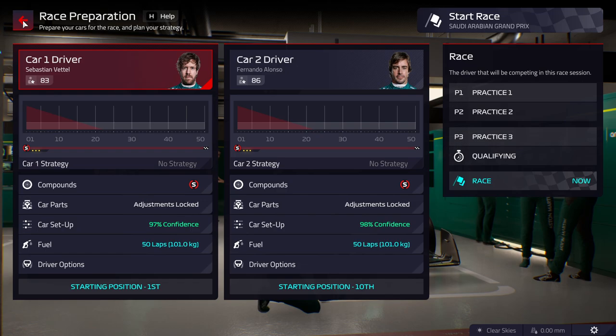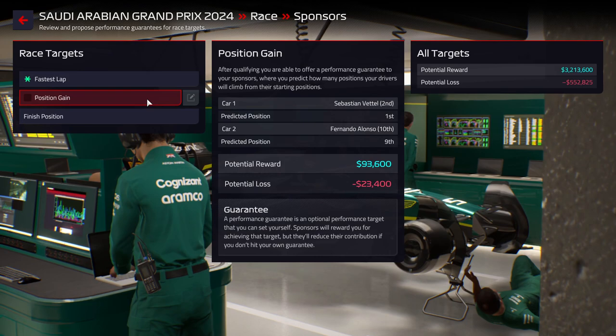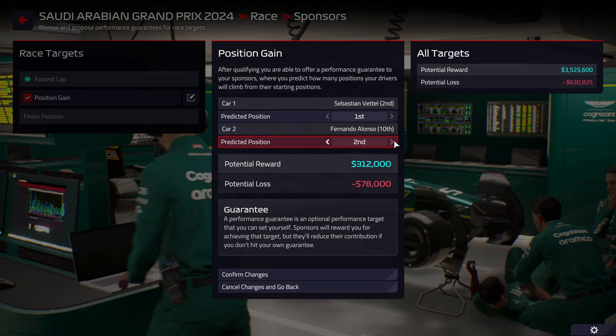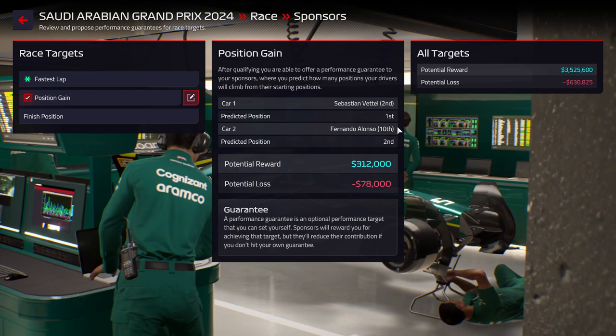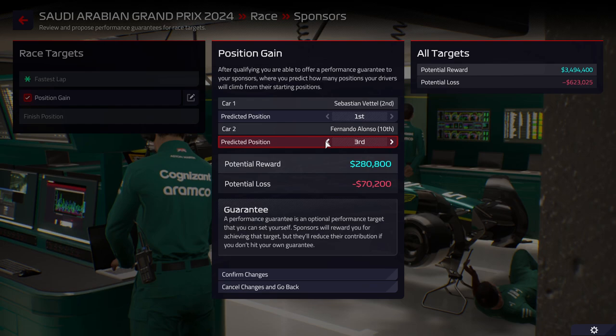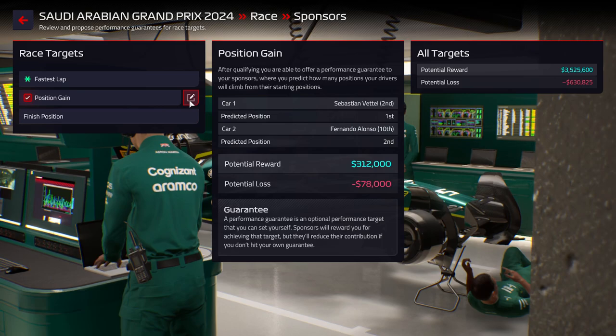What we can also do, though, is go into our sponsors here, race targets, position gain, and for Alonso, we'll set that to second place. I think he'll be able to get up to at least second. Vettel will probably have too much of an advantage from first. So we could do this. But honestly, is it really worth it, though? That's the thing. It's not really worth it for us to do that, in all honesty.